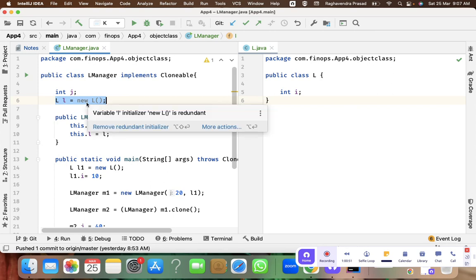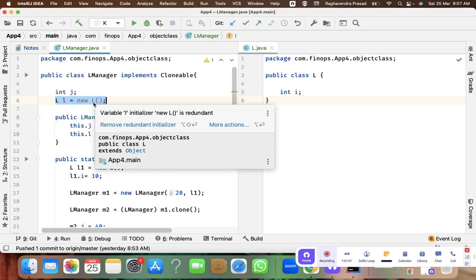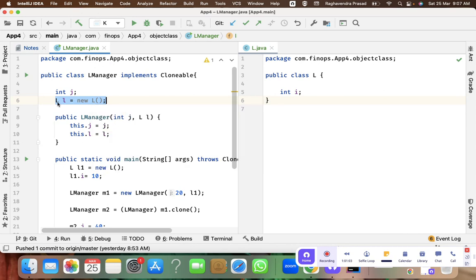Basic thing, right? While learning about objects, we learned that we are creating an object with the name small l for the class capital L, and assigned to the data type capital L. So here the data type is capital L. Is this capital L primitive or non-primitive?